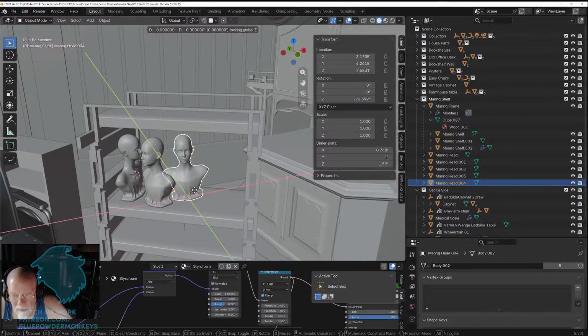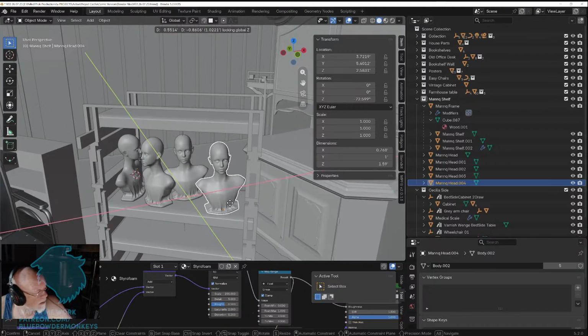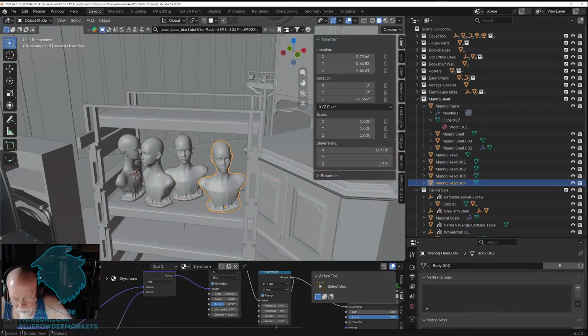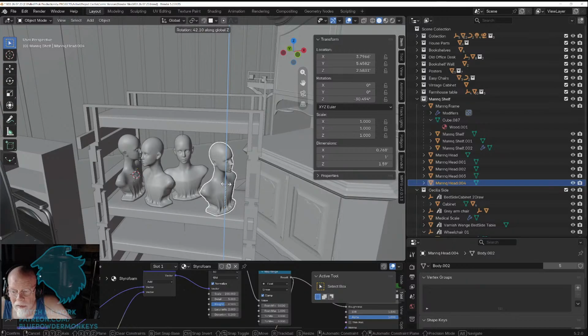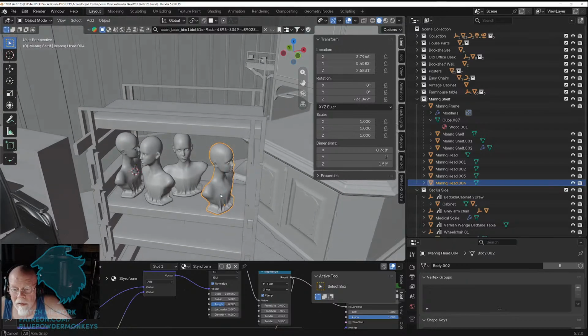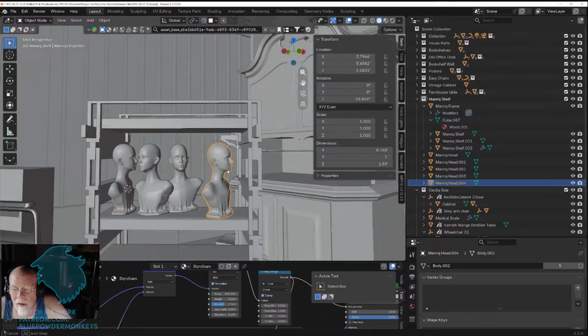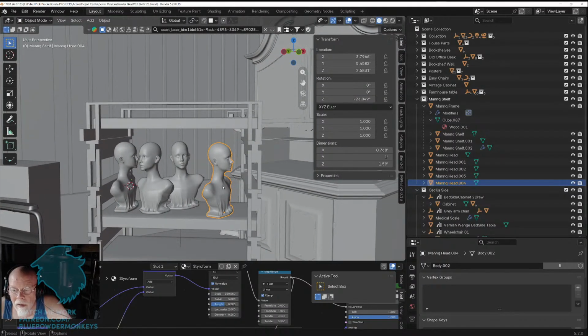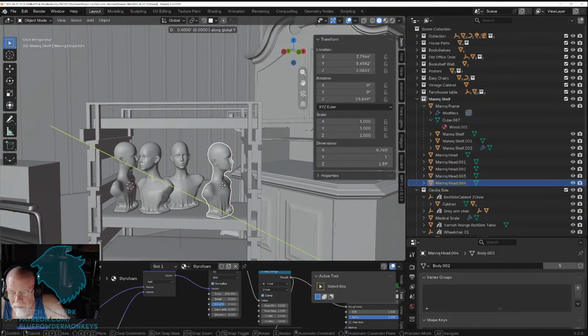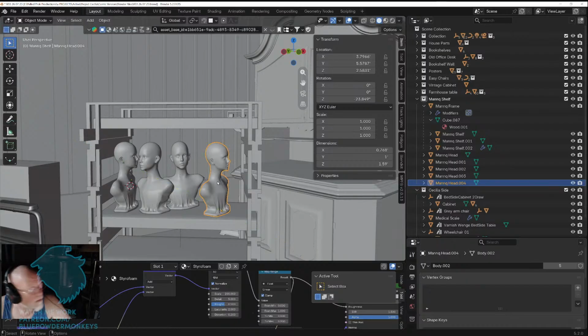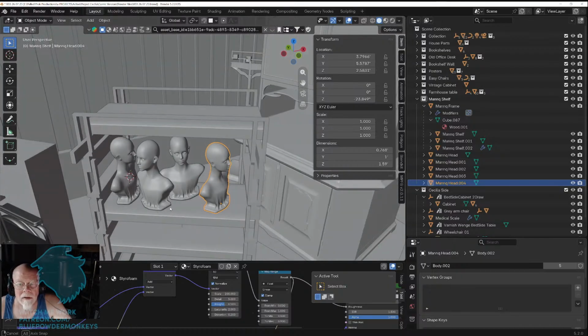Grab C. There we go. Cool. All right. So then, oh, I remember why I had only 3 on this shelf, because one's supposed to fall down.